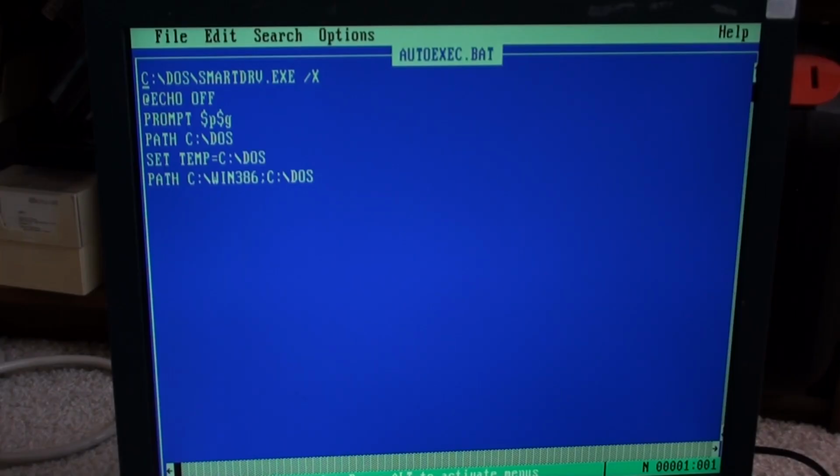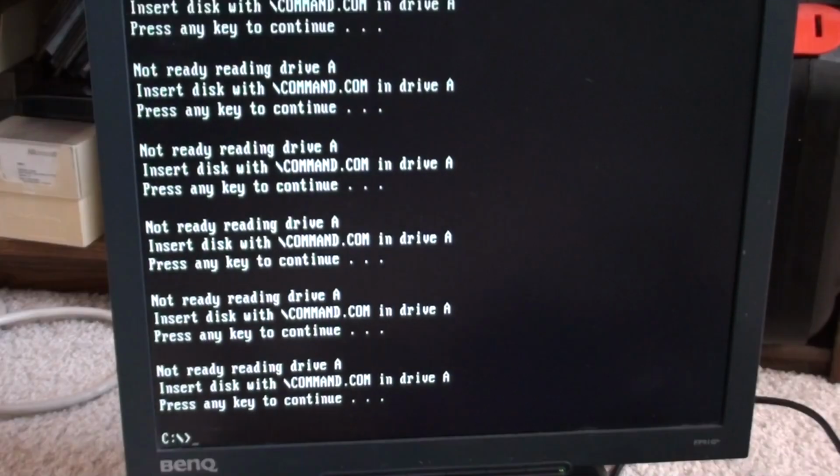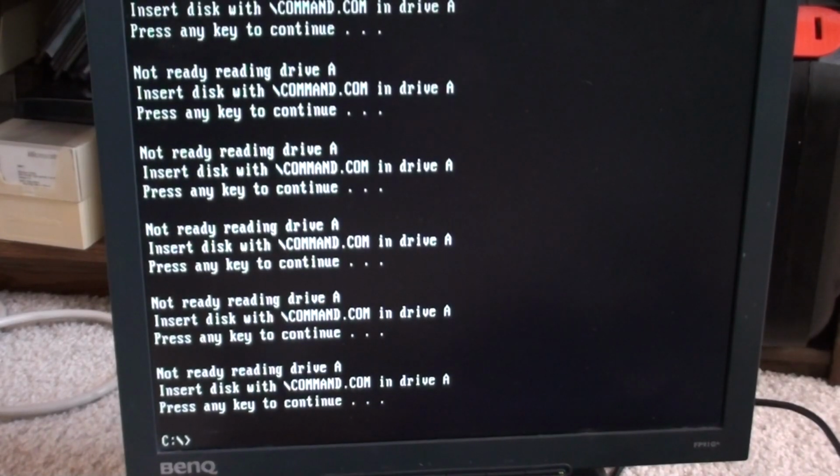So HIMEM.SYS never got installed. Okay. You don't need it there, just get it from C. Ah, crap. Didn't know I was gonna do that. Okay, fine. You have it your way.